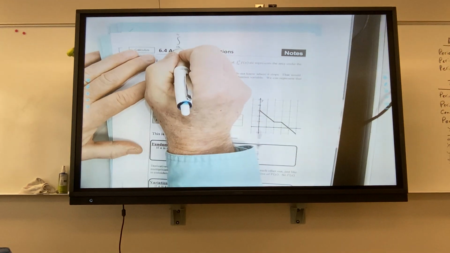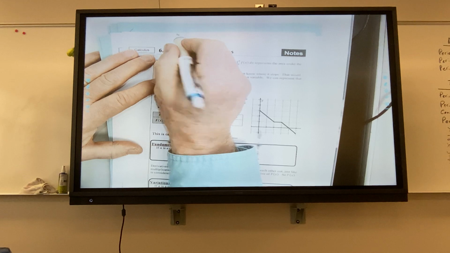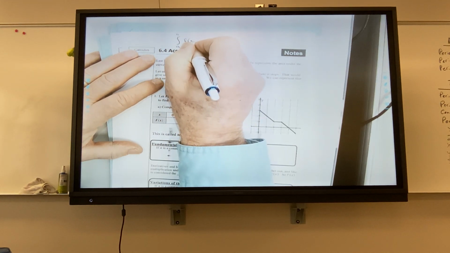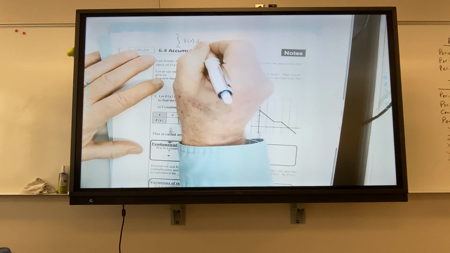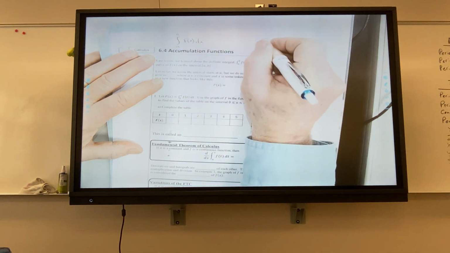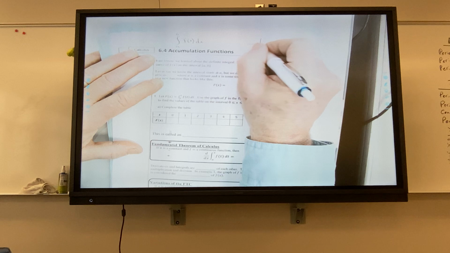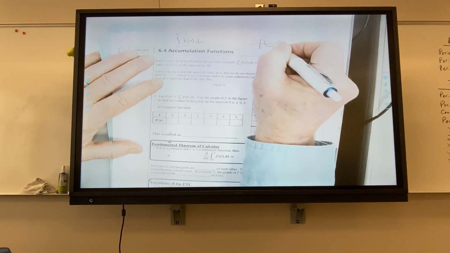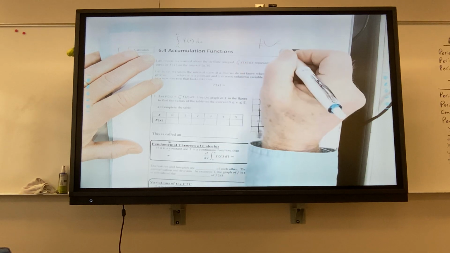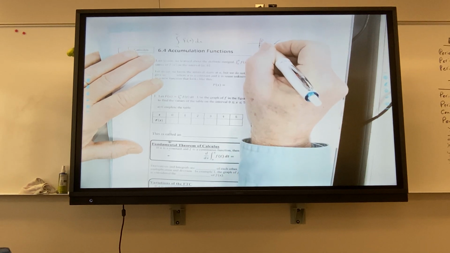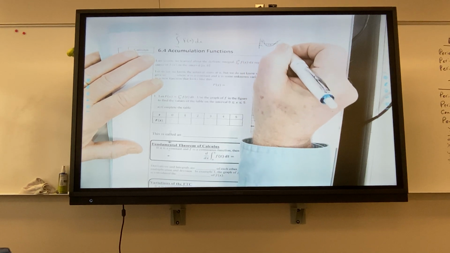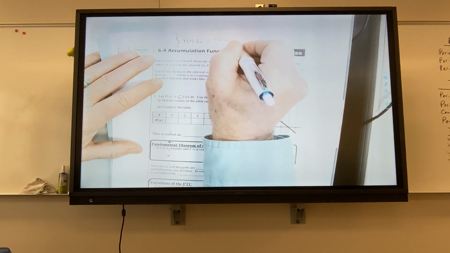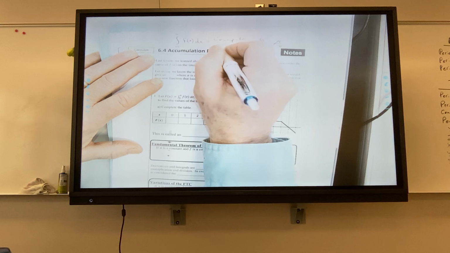So this is the beginning of an interval, this is the end of the interval, and we have a function, I'll call f of x, dx, and that function may look like this. Here's B, and there's area between the curve and the x-axis, and this tells you to compute area.